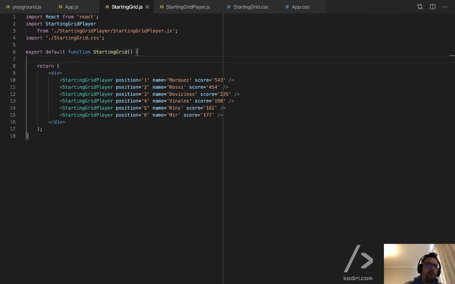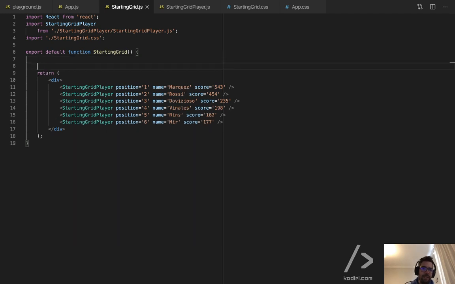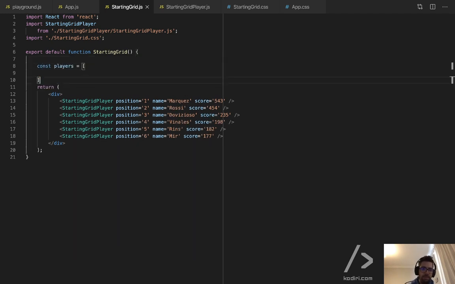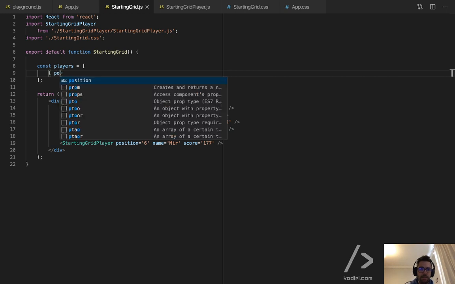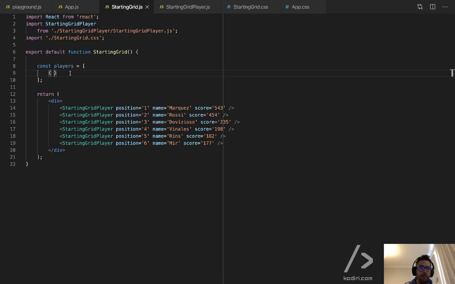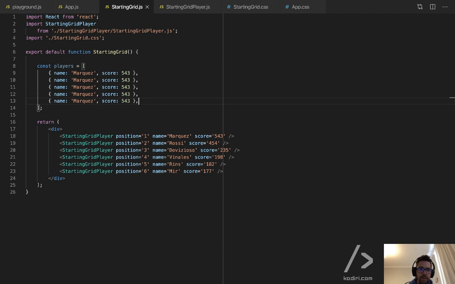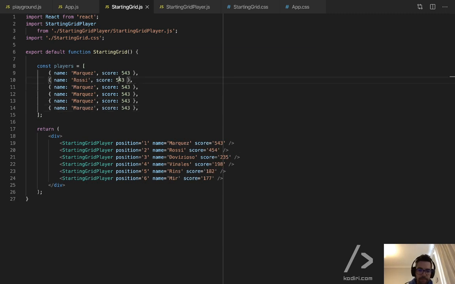Look, let's change our example. So at the moment, I'm hard coding 6 players. However, let's do it properly. Let's create an array of players. You've done something similar on conflicts, right? So for each player, you don't even need the position, guys, because if I got an array, the array index will tell me the position. So I just need the name, and I need the score, something like that. So let me quickly create this array of players.